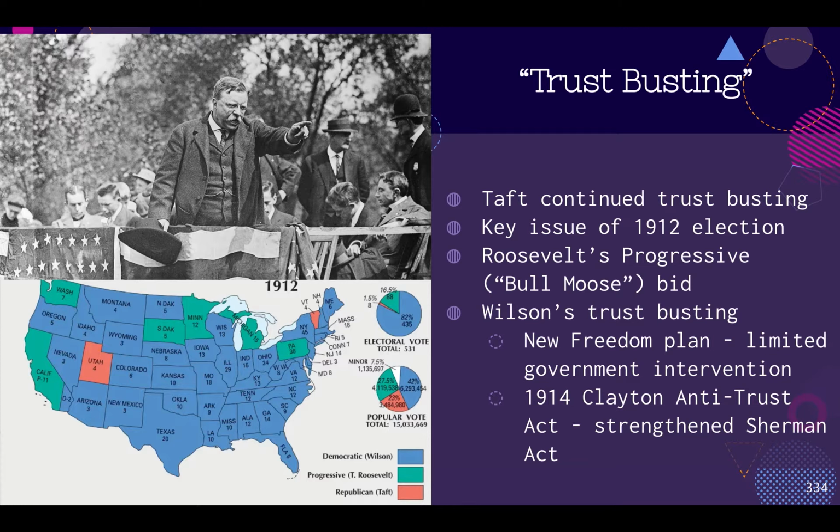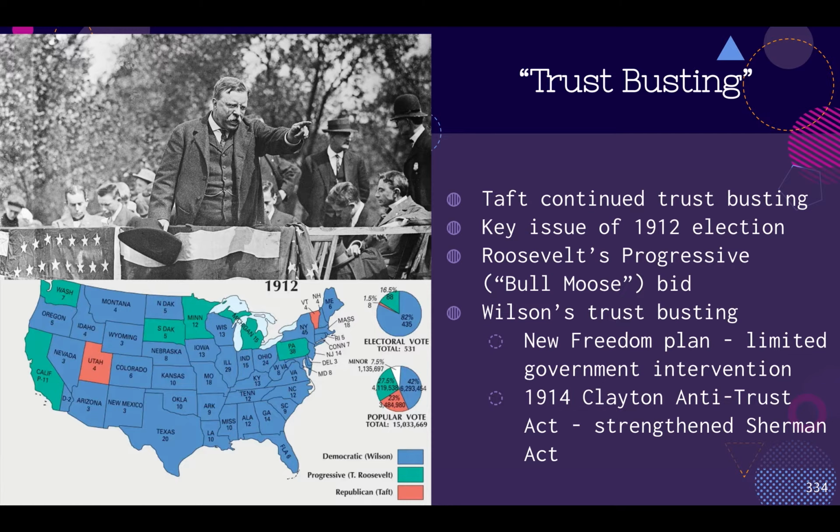One big problem with the New Freedom Democratic Party in general, this support for smaller government and Wilson's plan to attack this triple wall of privilege, is that it couldn't be accomplished without increasing the powers of the federal government. So it was sort of a contradictory plan. So, like I was saying with some of the previous examples, even though Woodrow Wilson out loud said he wanted the government to intervene in the economy less, in order to accomplish all these plans, a whole bunch of new bureaucratic agencies are created, new taxation is introduced. Really, what we see is more government intervention, just in a different form and under a different party.